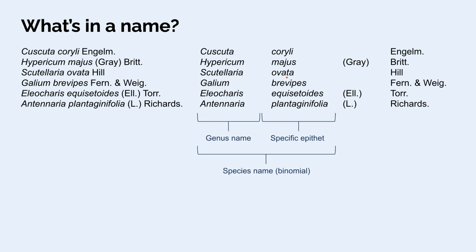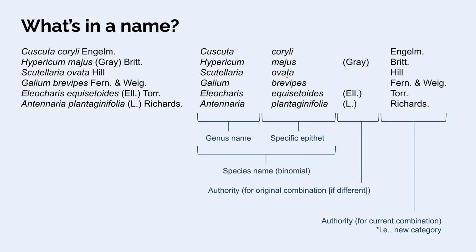Now, over here on the right, these names for people, sometimes you get one in parentheses. Sometimes you don't. If there's a name in parentheses, that just means that the epithet was actually co-opted from a previous name. A lot of times this happens if a species is recategorized from one genus into another. A lot of times it takes with it the specific epithet. So one of the rules is basically the first person who assigned an epithet to a species, that epithet follows it into whatever genus it goes into.